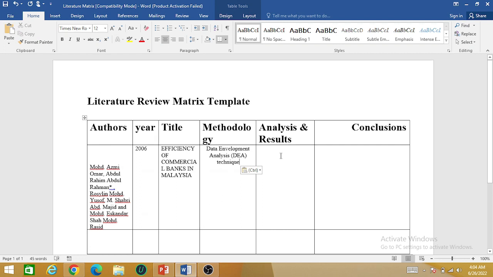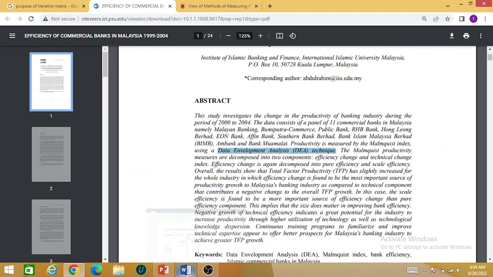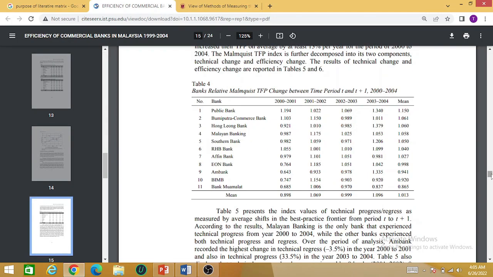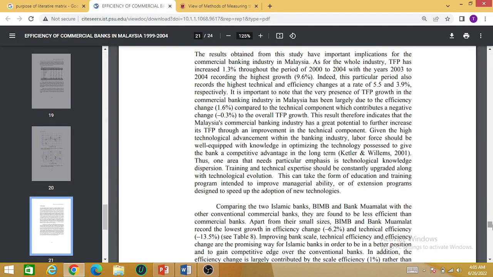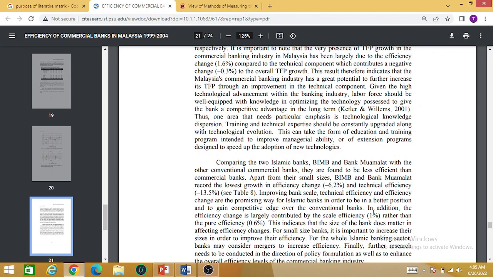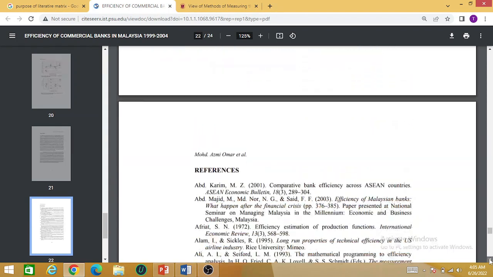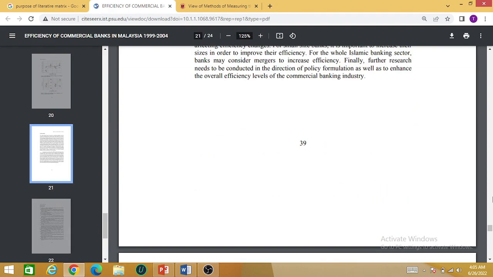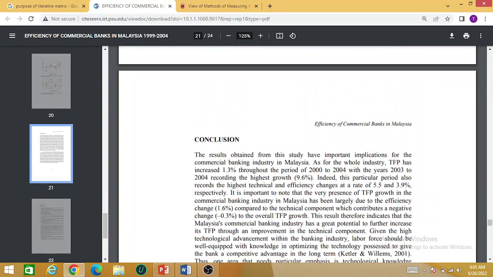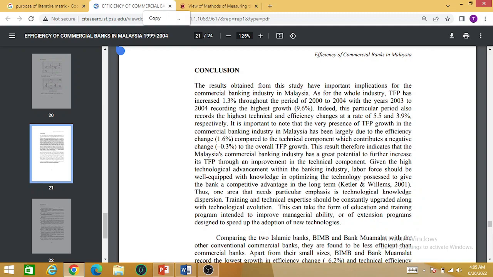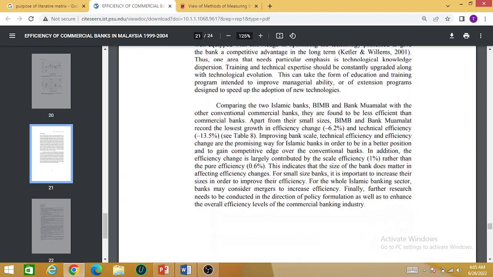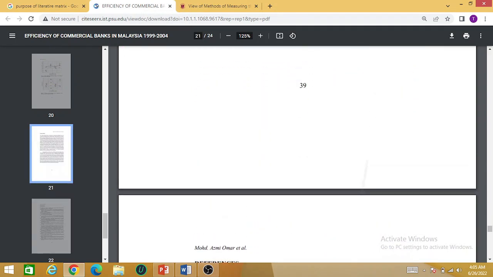Now there are two important sections, the analysis and results, and the conclusion. You can check the conclusion of the paper from here. This is the conclusion portion, and it is very lengthy.